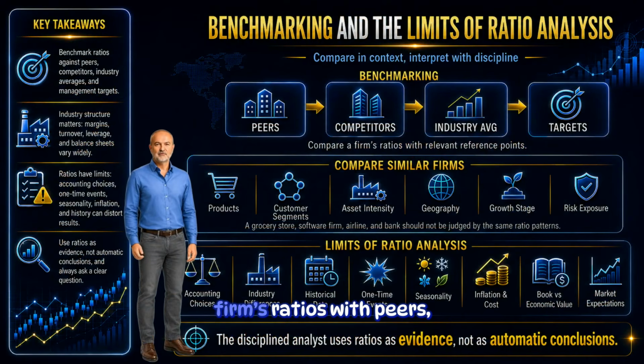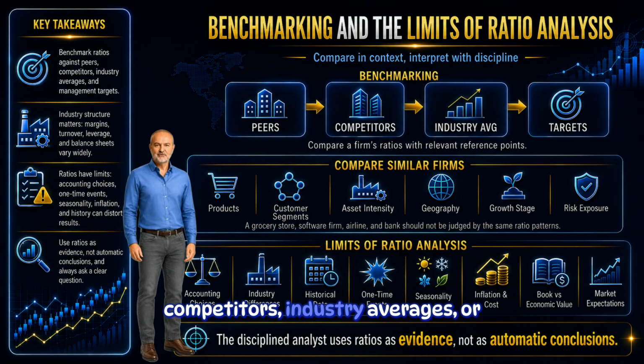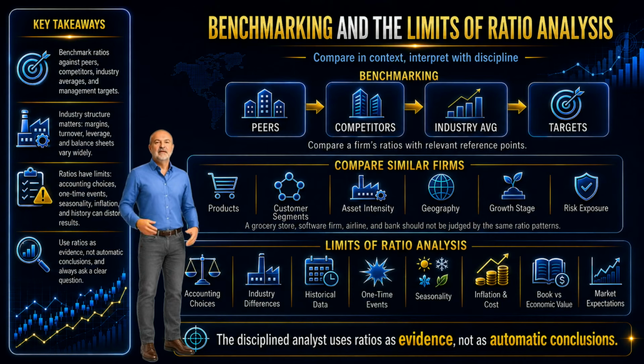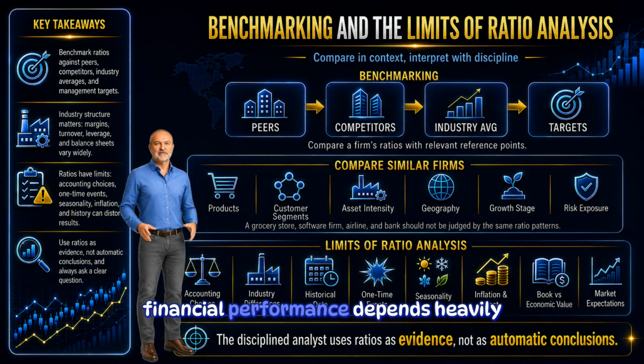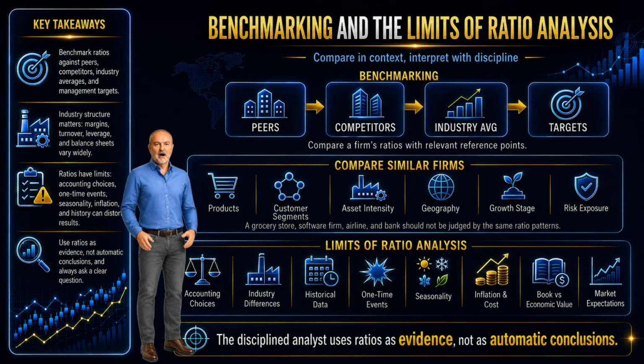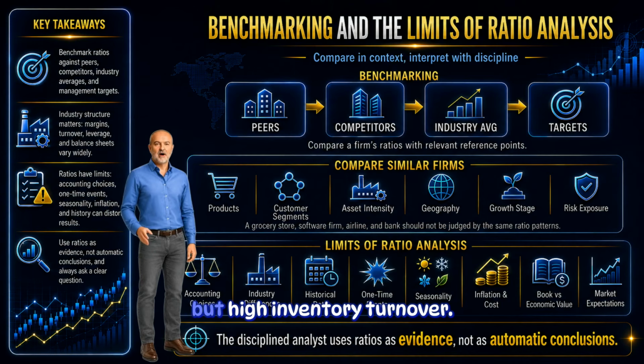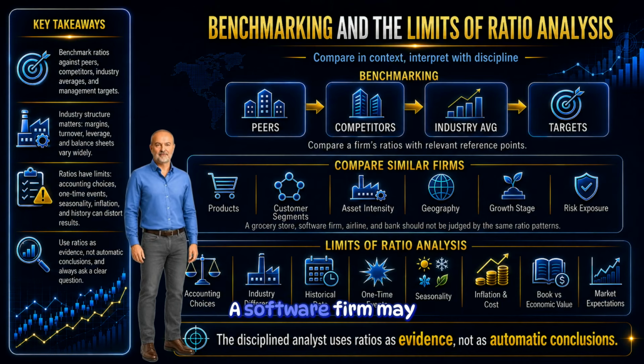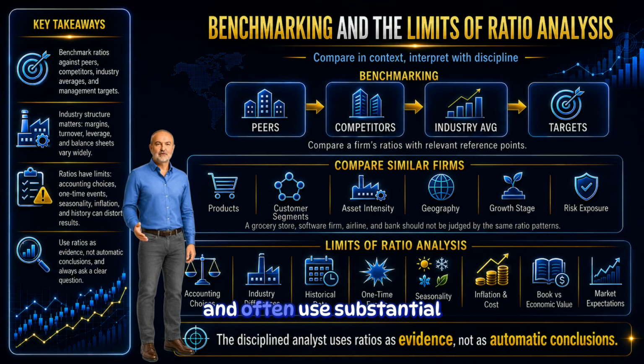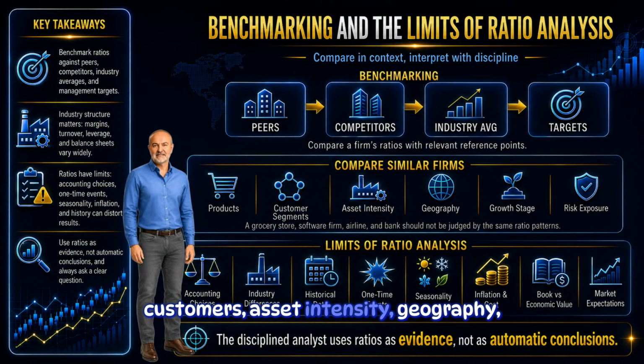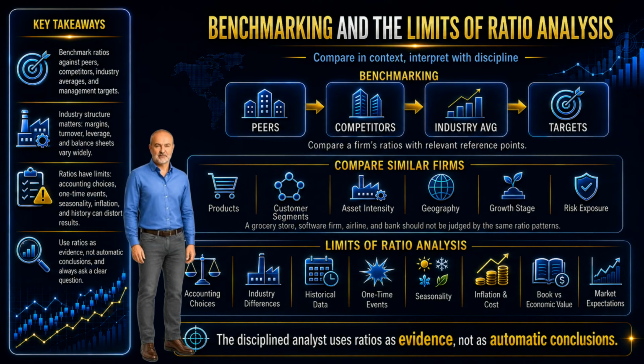Benchmarking means comparing a firm's ratios with peers, competitors, industry averages, or management targets. This is essential because financial performance depends heavily on industry structure. A grocery store may have low profit margins but high inventory turnover. A software firm may have high gross margins but large spending on product development and sales. Airlines are capital intensive and often use substantial fixed assets and debt. Banks have balance sheets that are very different from industrial firms. So, we should compare firms with similar products, customers, asset intensity, geography, growth stage, and risk exposure.